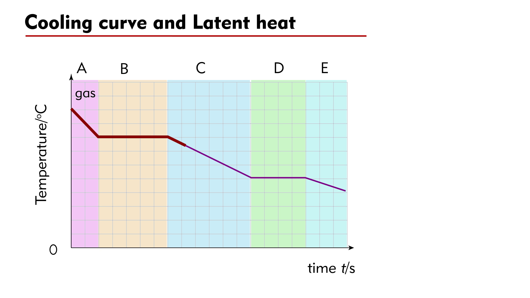The curve represents a gas being cooled from A until it becomes a solid at E. For simplicity, we shall assume that heat is lost at a constant rate. In other words, the power of heat loss is a constant.